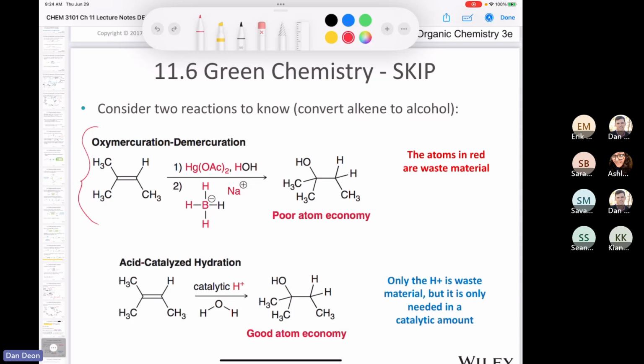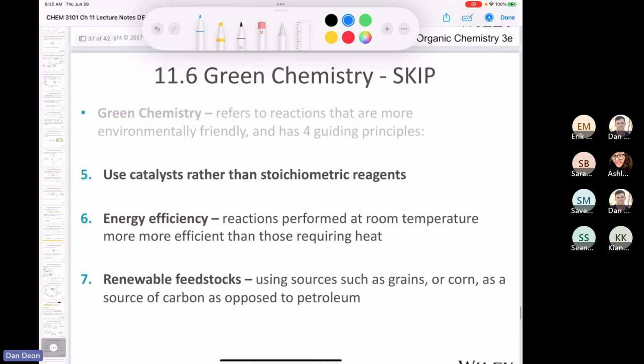And so we say that this reaction is a poor atom economy, whereas the one below uses an acid catalyst here, and you can see that almost everything ends up in the final product. And so we say this reaction has a very good atom economy. This is something chemists consider all the time nowadays: does this reaction have good or poor atom economy? Other things that we can do are use catalysts, right? Because catalysts regenerate. So instead of using stoichiometric amounts like 1 mole and 1 mole, we'll use 1 mole of the substrate and maybe 0.1 moles of the reagent. So we use less reagents.